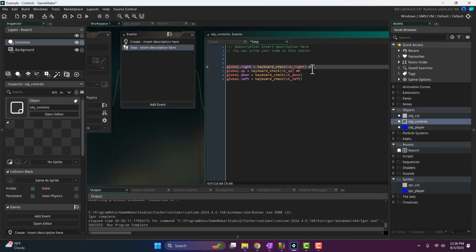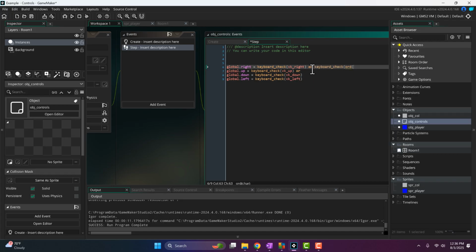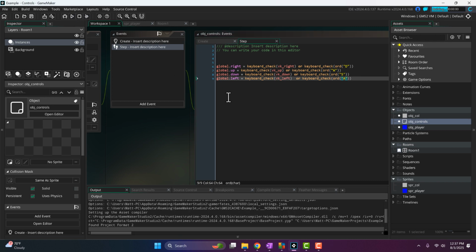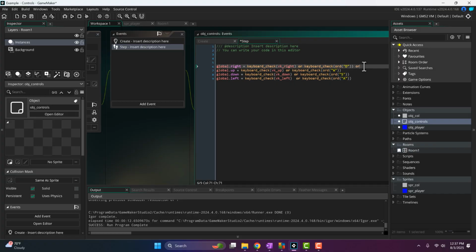So instead of left, let's say we wanted to do keyboard check. I think that's ordinal D, right? So now we wanted to take it a step further and do WSAD. All right, and so the only thing we have to do is just make an update to this OBJ controllers object. And once I hit play, now I can use WASD on my keyboard, or the up, down, left, right arrow keys, and then we can kind of get fancy and keep adding to it, right?